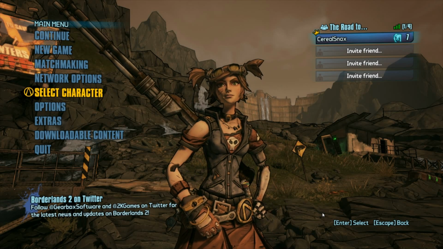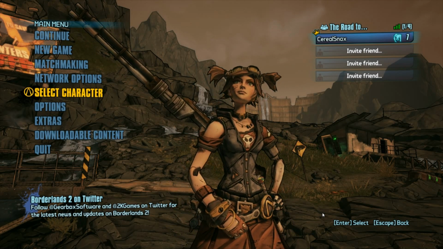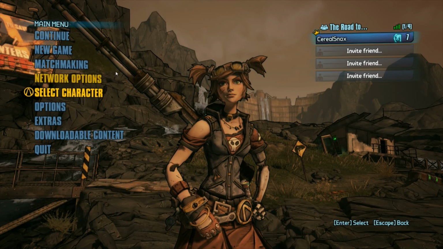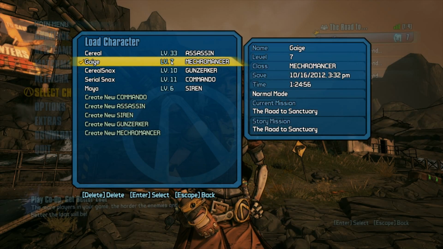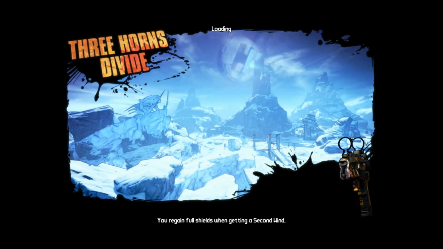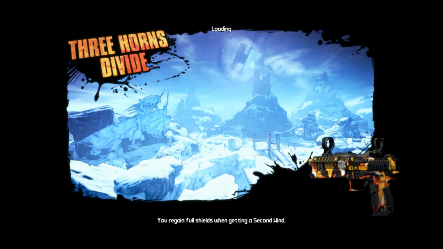So anyway, there are two DLCs out, and I picked up both of them just to check them out. The first one is this Mechromancer character, and I'm gonna start her. I've got a number of characters here. Let's just continue her really quick. Her name is Gaige, and it's interesting. I've gotten to part 2.